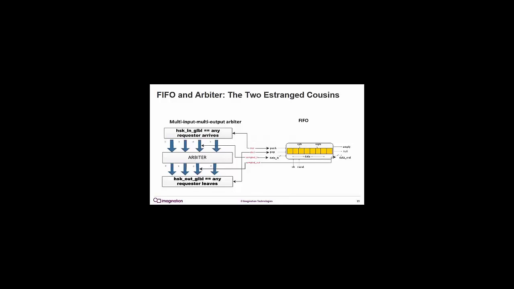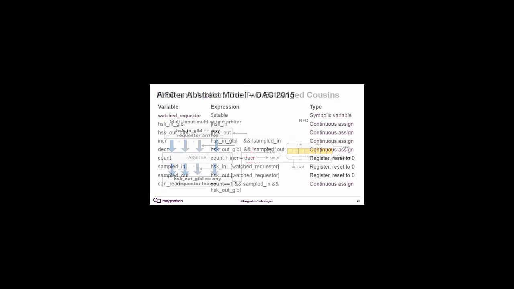I just wanted to show you one slide quickly to show the correspondence of an arbiter to a FIFO. This particular arbiter actually has 4 inputs on the input interface. More than one requester, more than one input can go high, and they can arbitrate. And the arbiter has to arbitrate over requests, and it will send the output to one of the 4 output interfaces. The thing that we noticed is actually the correspondence between FIFO and arbiter is astonishing.